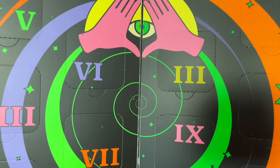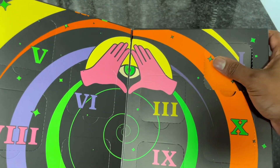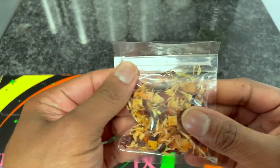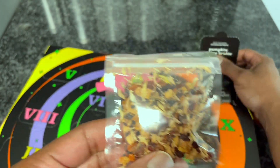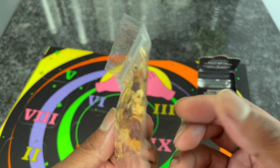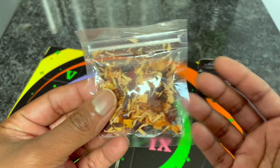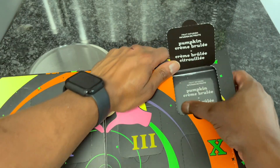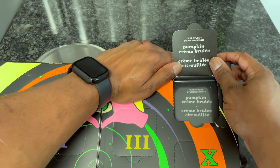We're going to go from one to ten, opening each door starting now. Day one — we got Pumpkin Cream Brulee, which I have not had. Here it is up close. This looks to be about two servings depending on how much you use per serving. David's Tea typically recommends one to two perfect spoonfuls per 16 ounces. This looks to be about two perfect spoonfuls, weighing in at 0.3 ounces.